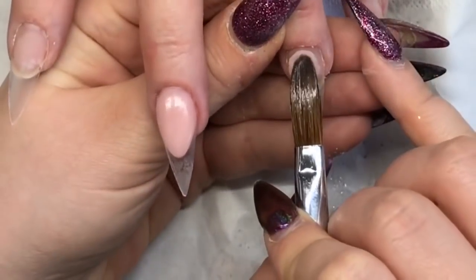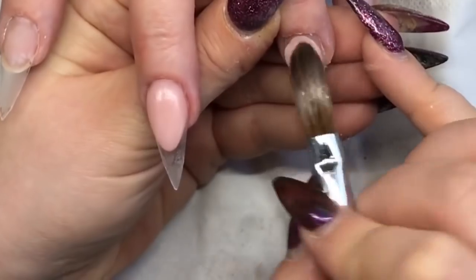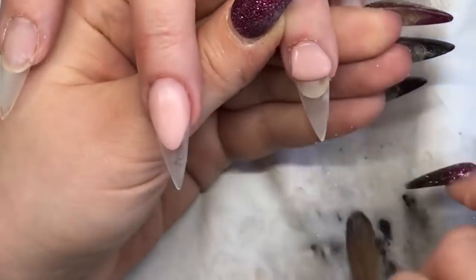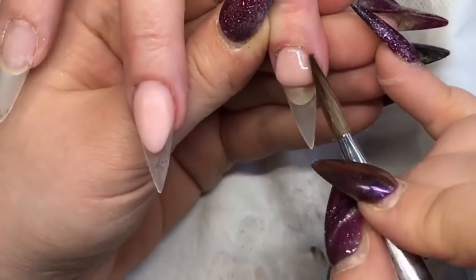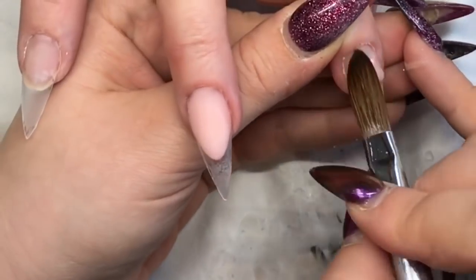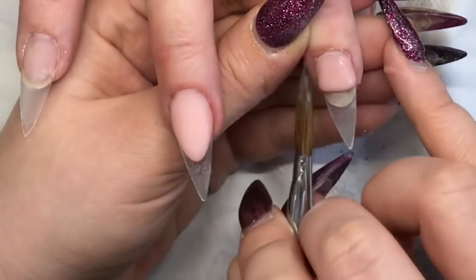This nail is going to be a cutout design, so I come in with CJP birthday suit at the cuticle area, neatening that up and sort of creating the wall like I would do with a smile line, but going straight across.